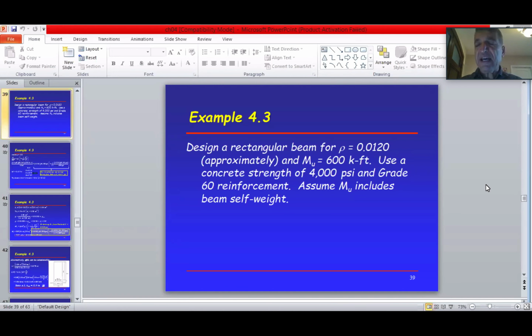What I'd like to do today is finish the examples in chapter 4. We have, I think, 2 examples. And after that, we will be ready to design the beams in our project. So next week we'll start working on the design of our beams in the building. That's why I want to finish the examples today, so we can move to the next step. Any questions, concerns, or comments from anybody? All right, so let's begin.